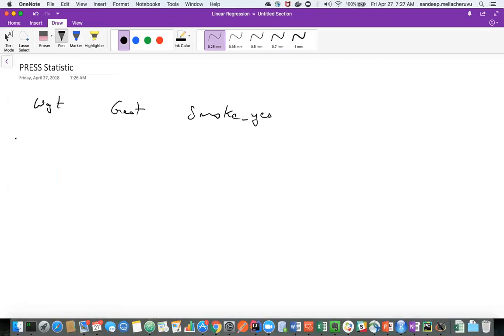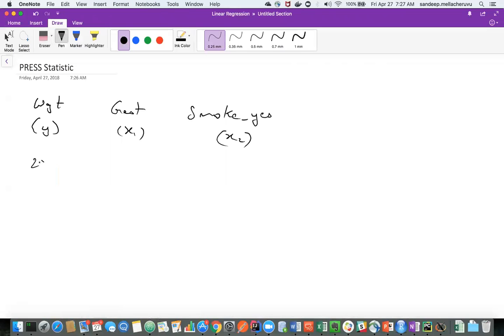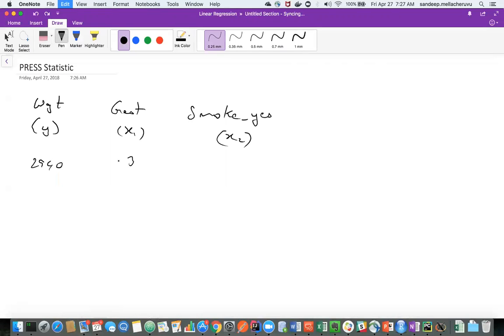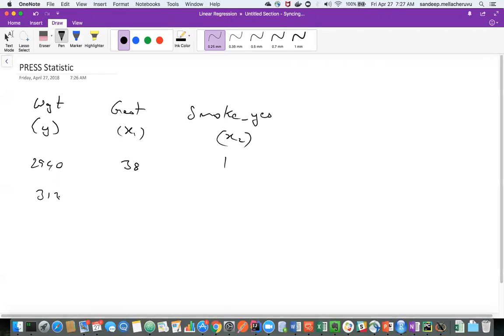In this data set, if you observe carefully, this is our y, this is our x1, this is our x2. Let me write some data here. 2940 is the weight, 38 weeks, and smoker yes. 3130, 38, 0.